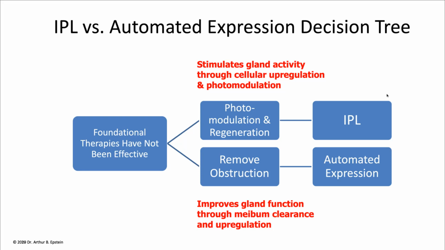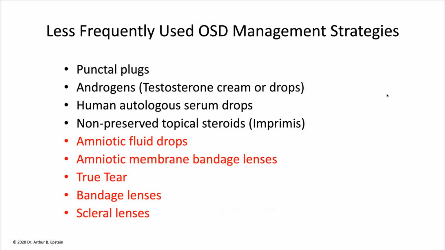When we treat it with IPL, it basically creates additional function through direct activity on the glands. So you have to decide which one makes the most sense. When patients have low lipid levels, but the lipids are healthy looking and decent looking, and I can tell that using interferometry, which we have. But if you're getting almost nothing coming out, expression may make the most sense, although, as I said before, IPL does help with expressivity as well.